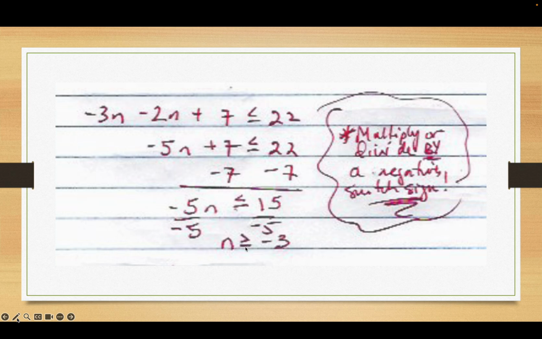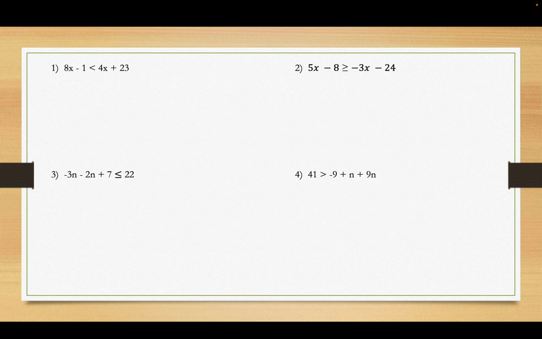Now, why does this make sense? This makes sense because whenever you negate something, you make it its opposite. So if I had less than $5 in my wallet and I negated that, then I would have greater than $5 in my wallet. So that's why every time you divide or multiply by a negative with an inequality, you switch the sign. So that's kind of disjointed, but I wanted to bring that to your attention. Whenever you solve an inequality, it's virtually the same as solving an equation, except with the step that if you multiply or divide by a negative, you have to switch the sign.